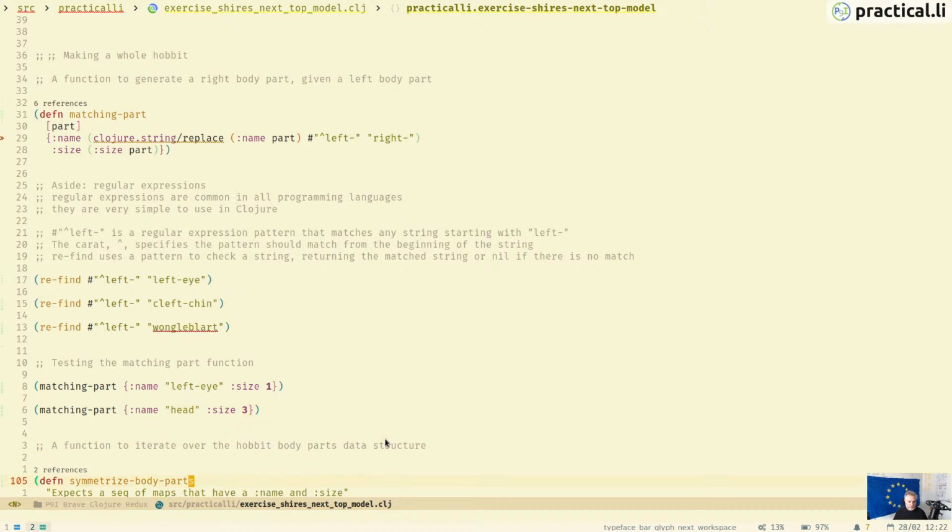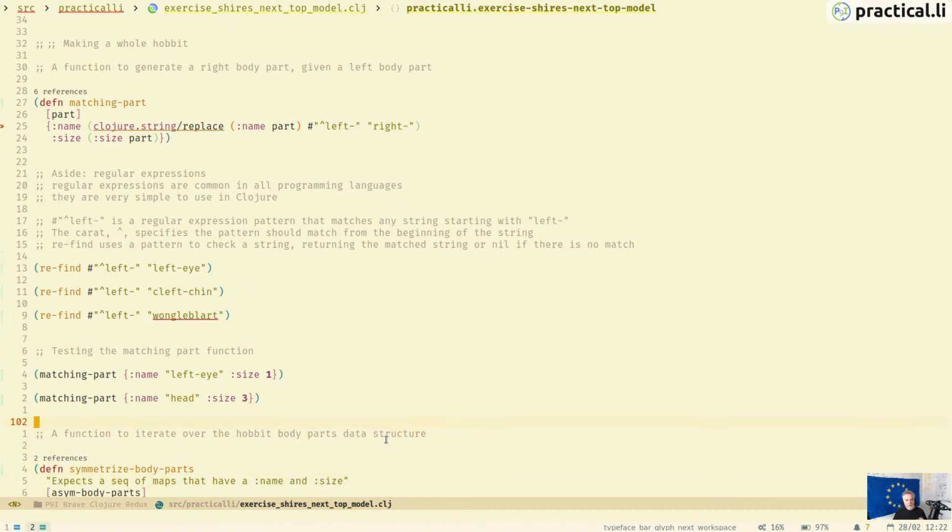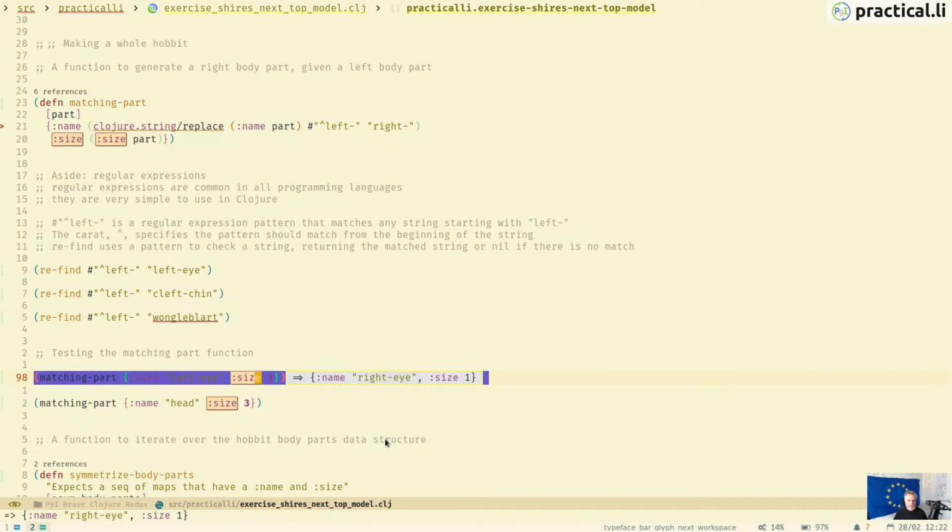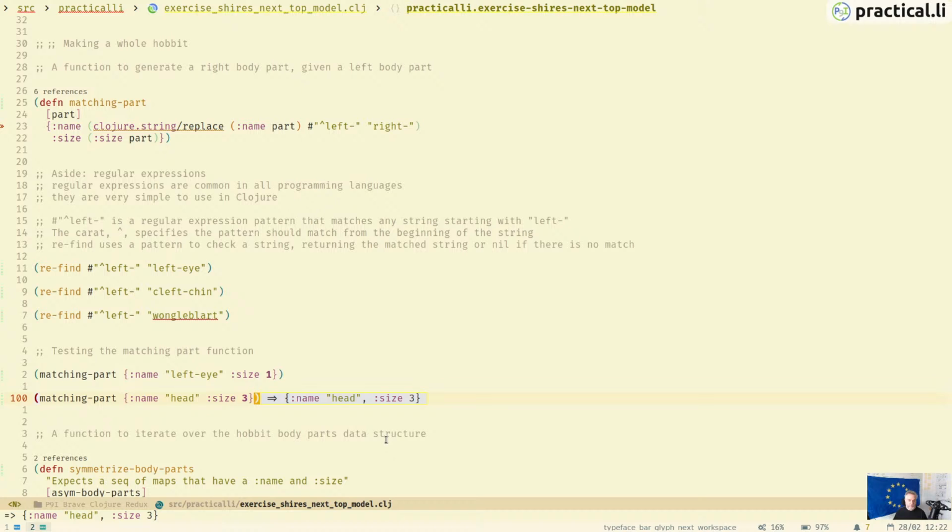And then yes, so that's the function we're going to call during our iteration. As we're iterating over the entire collection of body parts, we're going to call this, and it's going to either return the right equivalent of that, or it's going to return exactly the same, unchanged.